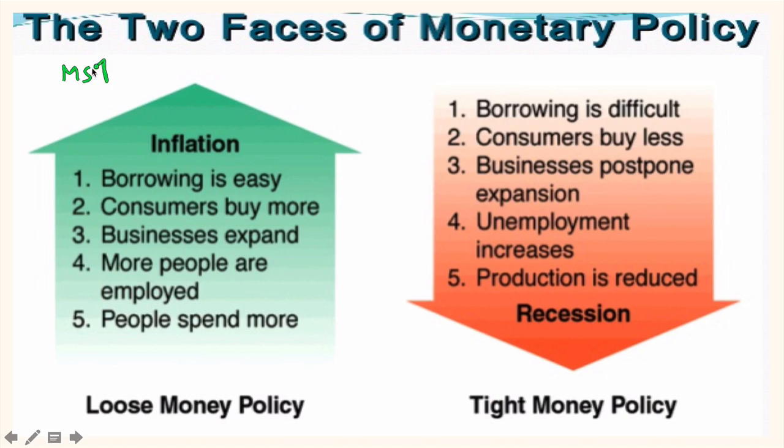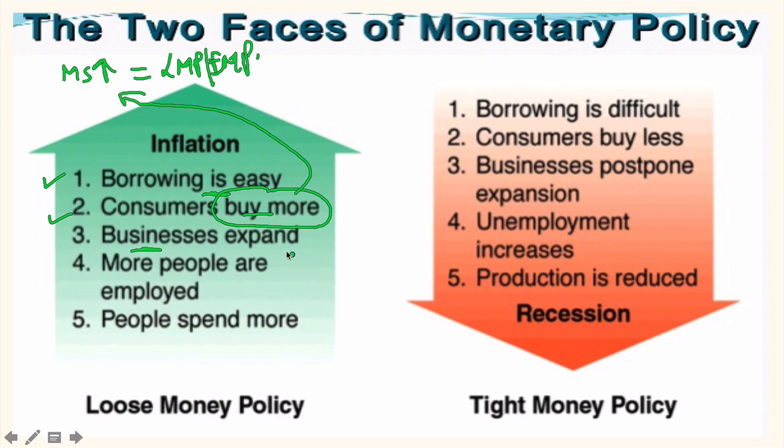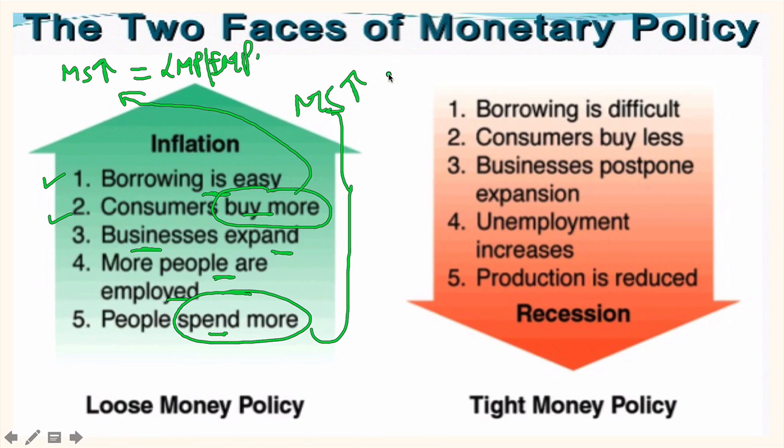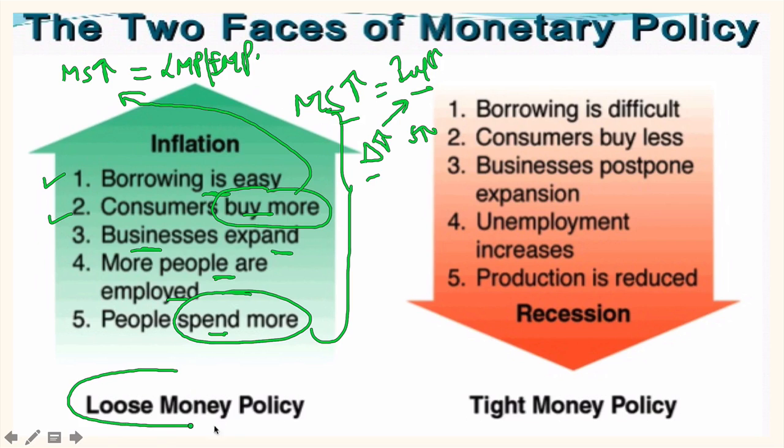If the RBI wants money supply in the economy to increase, it can only increase if RBI adopts something known as a loose monetary policy or an expansionary monetary policy. So in this case, the RBI would make the borrowing easy, which means people can borrow funds easily from the banks. Consumers can purchase more, they can buy more. So they can buy more only if there is money supply in the economy which is excessive. Businesses expand, more people are employed, people are able to spend more. So all these things contribute towards more money supply in the economy, and when the money supply in the economy increases, it leads to some inflation also, because demand is high and the supply is less. So in that case, it would increase the money supply, it would increase the inflation. This is called loose money policy.